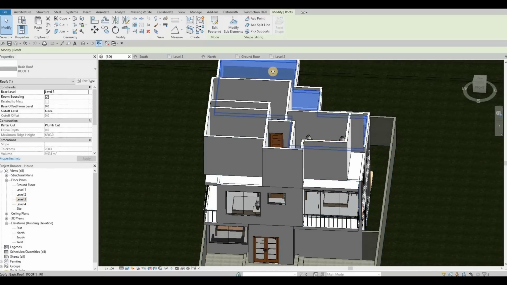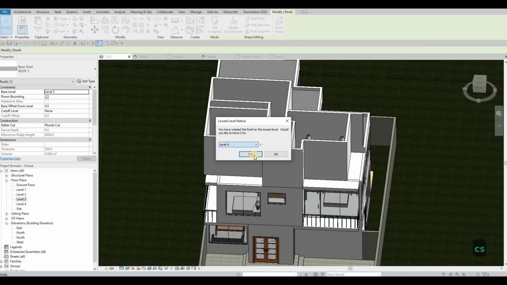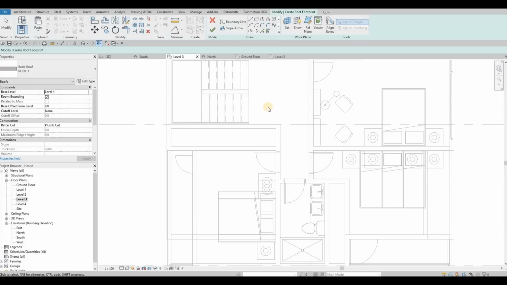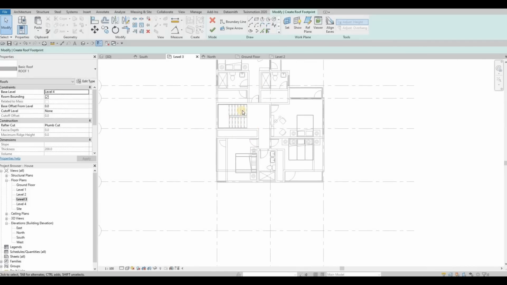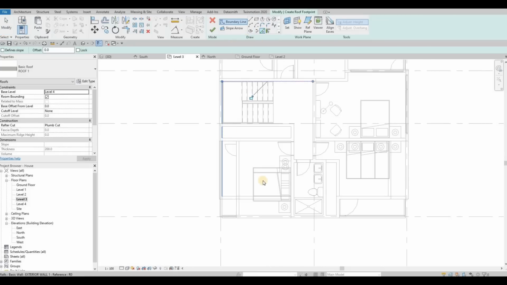Before we finish, I want to add a roof into our level 4, but we're gonna copy the floor plan on this level first. Okay, so trim and extend.